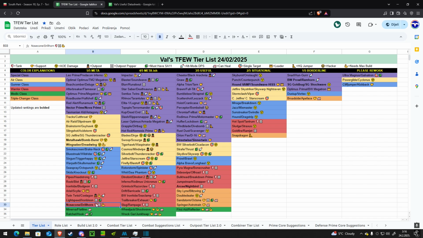Absolutely. The Huffer and Lockdown are the only duds, but even they are still pretty good if you know what you're doing, even for Prime League. They have their redeeming qualities. But yeah, Nosecone, very strong tank, similar to Pipes and Ironhide in terms of what he does, but can also bust walls, so he has his own gimmick, but very strong tank, very hard to kill.